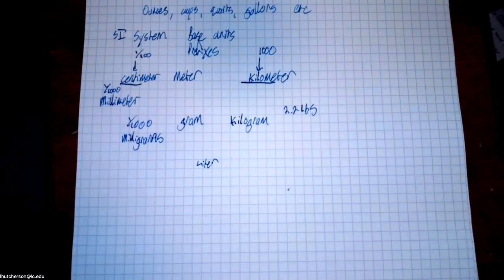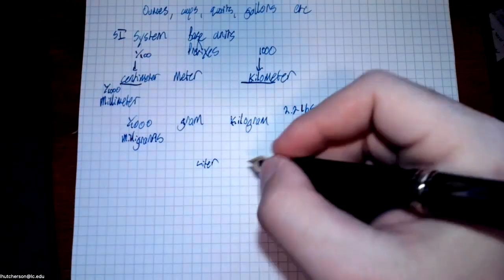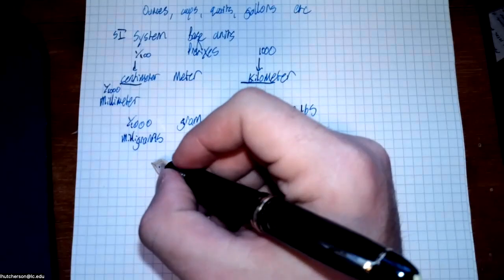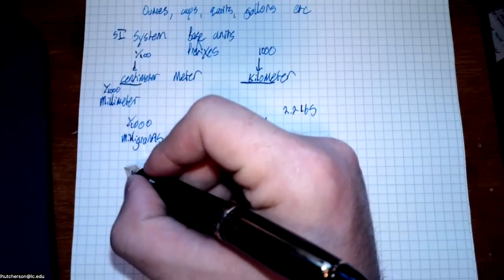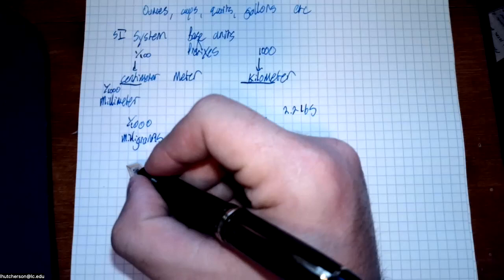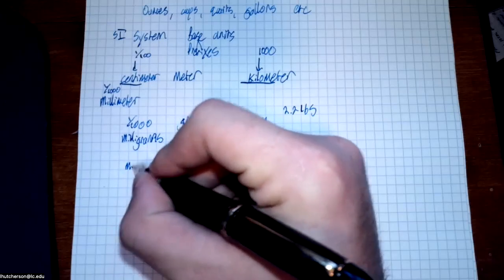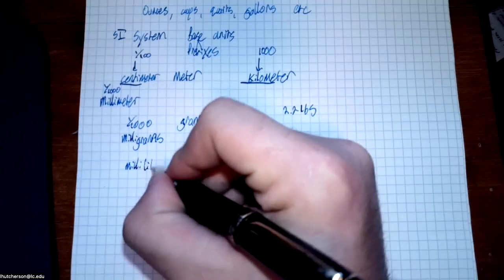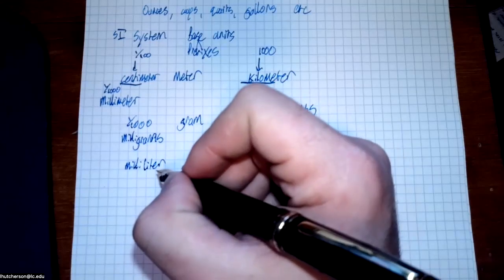Actually, a lot of times when I'm teaching this in class, I'll ask if anyone can show me with their hands about how big 1 liter is. Sometimes I'll have someone who can do it, but if I ask how big a 2 liter is, everyone can kind of visualize that. You take half of that, and that gives you the size of a liter. But very, very often in chemistry and really in other fields, we use the milliliter, right? 1/1000th of a liter.